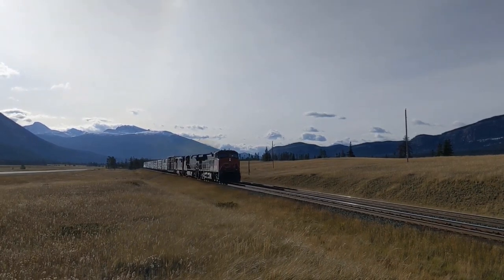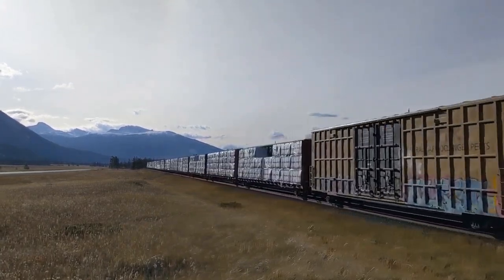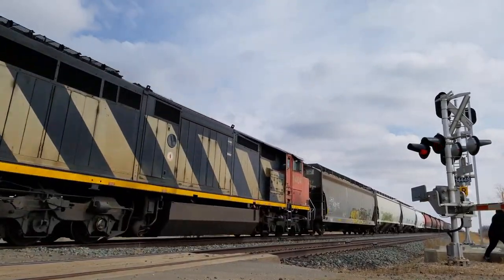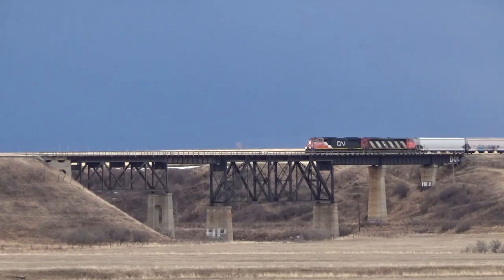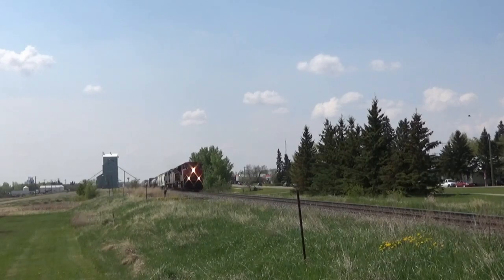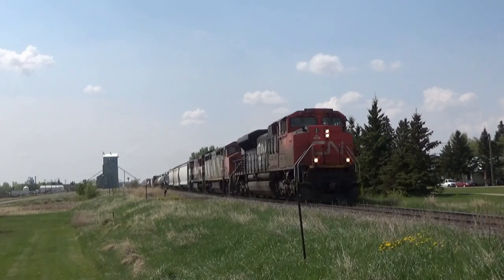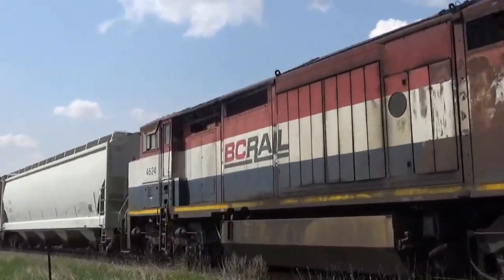The -840CM still made good pushers, however, and continued to work in other spots in consists as time progressed. Some even set out as mid-train DPUs. Their lack of positive train control meant the locomotives are now unable to lead in the US. In Canada, crews prefer them as pushers, but some still take the lead position in lash-ups.